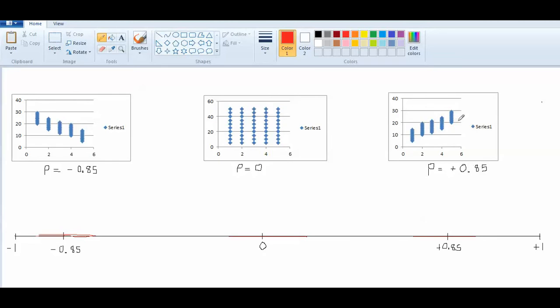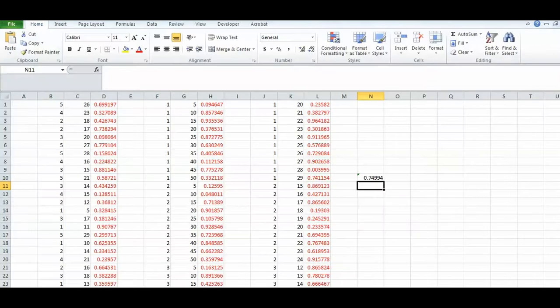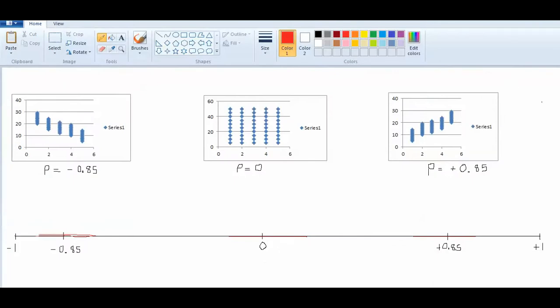The entire population had a correlation coefficient of 0.85, and the sample that came from this population had a correlation of 0.74. So it's a little bit lower. It's probably down here. It's probably our first sample, because if this is 0.85, 0.74 is probably down here, a little bit lower.